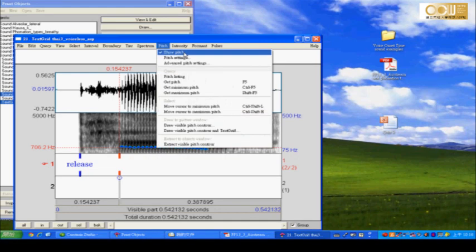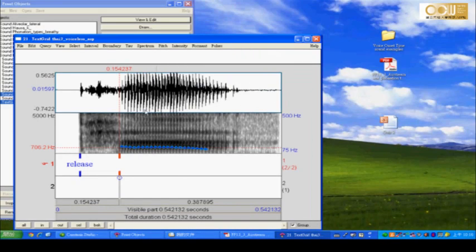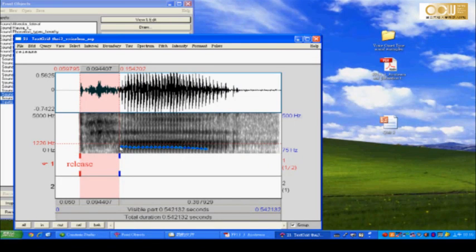So usually voiced vowels are mostly voiced, and you can see that blue line. You can activate it by going to pitch and choosing show pitch, and the blue line will show. So you will know exactly where the voicing starts. We're calculating the time period between the voicing and the release of the closure. Can you see how long it is for this VOT?